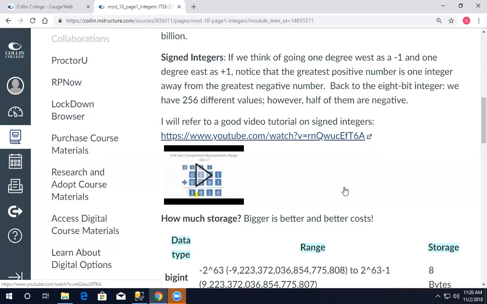The thing of it is, you will always have one more negative number than non-negative numbers, because by our scheme of things, by our definition of what positive numbers mean, 0 has now become one of our positive numbers. So my positive numbers are 0 through, and my negative numbers start with 1 and go through the largest number.